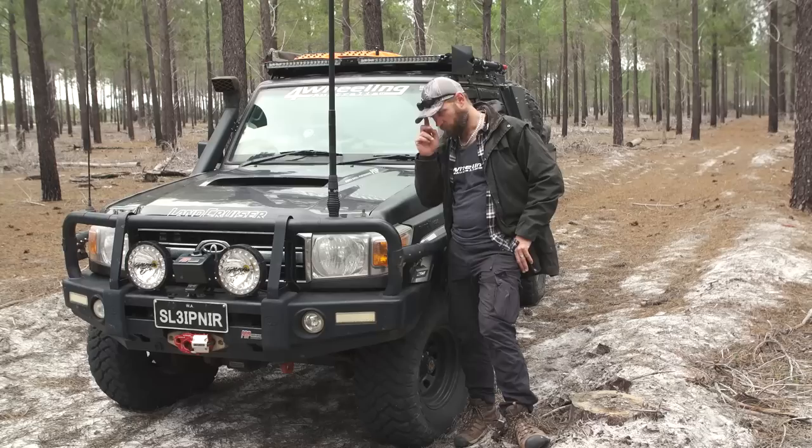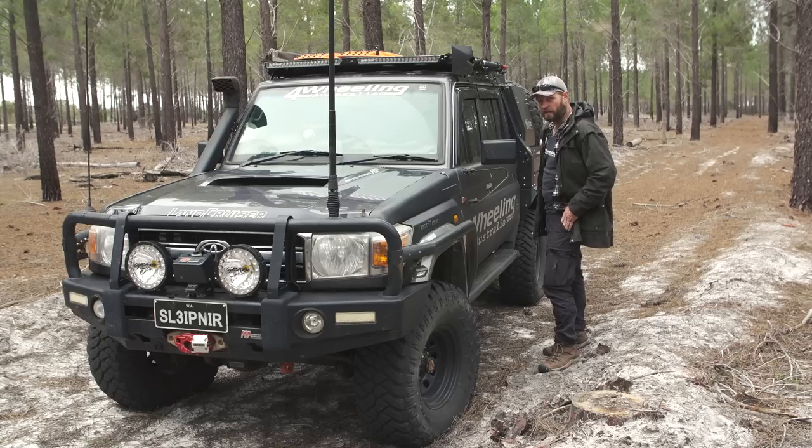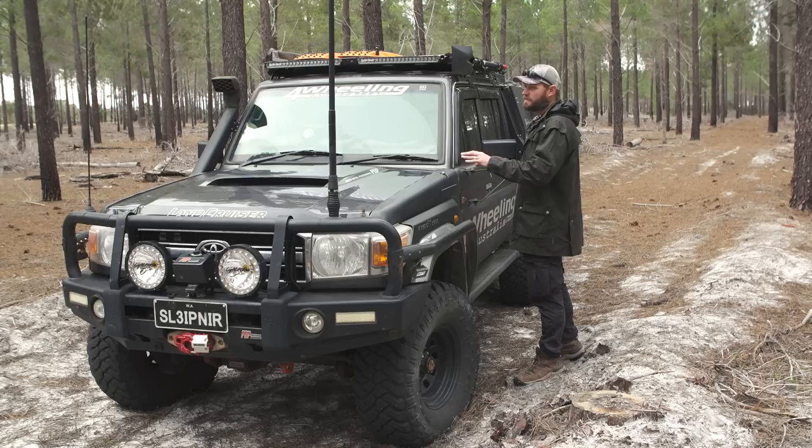My closing statement: everything you see on this vehicle that has been here for a long time, there is a reason for it. I'm not paid to have lights on. I'm not paid to have that tray on. I'm not paid to have Rhino hide on. I'm not paid to have anything on the vehicle. It's there, it's my choice. It's there, and if it stays there, it stays there for a reason. It means that it is good.